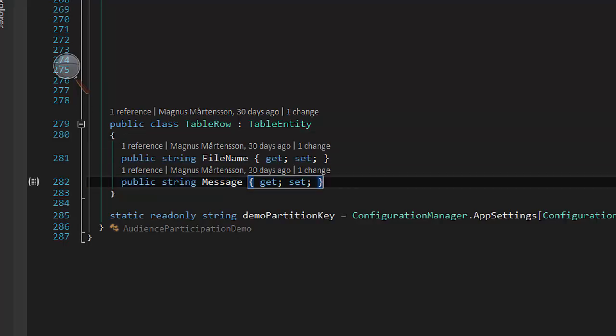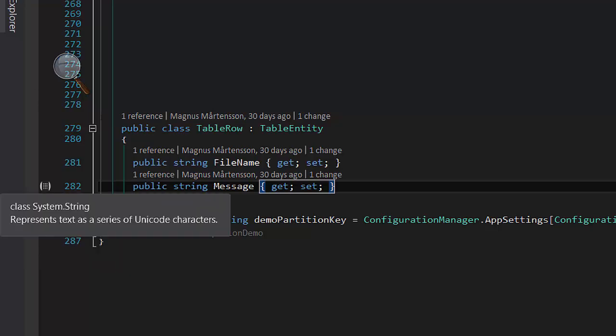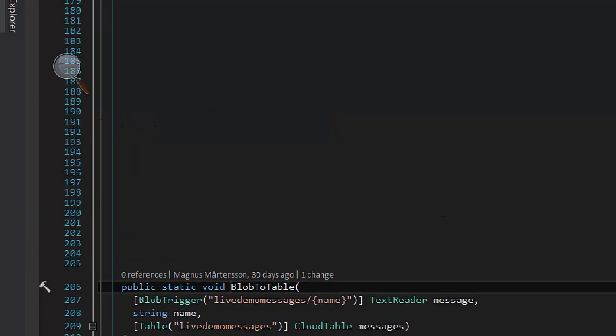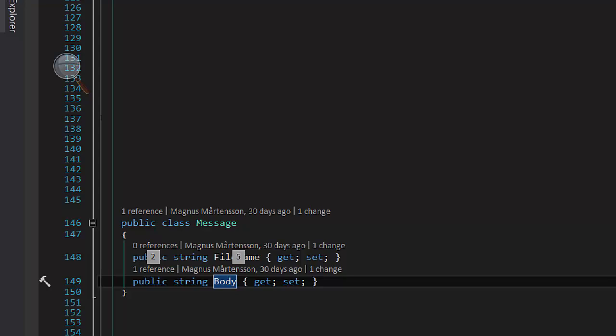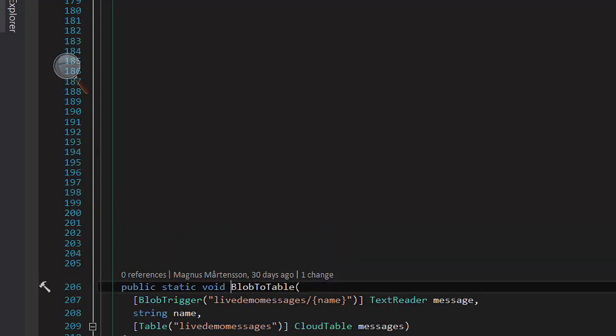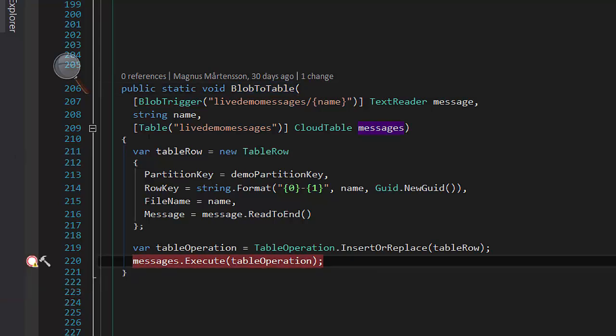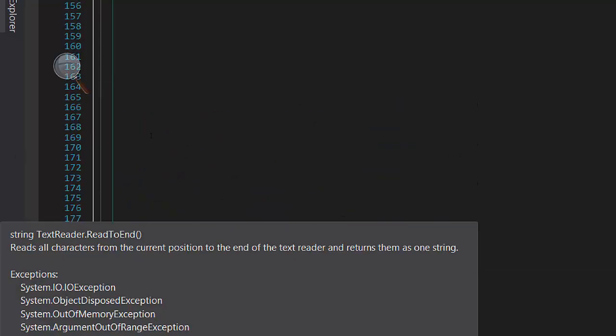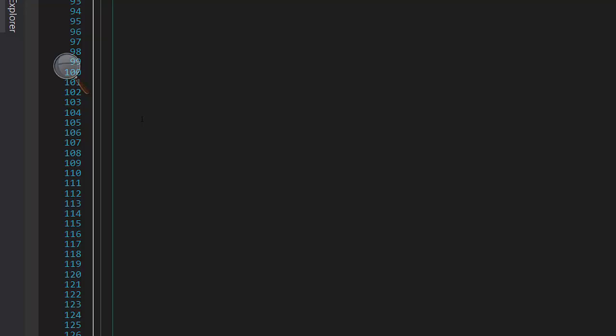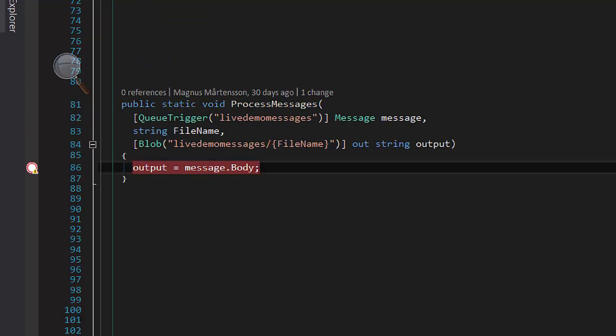So this is the WebJobs code that I'm going to run, and I'm actually going to remember to set one more breakpoint here to see the properties of this guy. And I did set a breakpoint up here in the other method. So I have a couple of methods. One reads from a queue, writes to a blob.